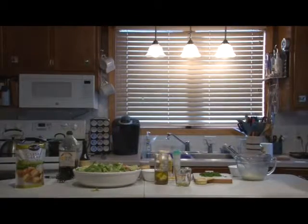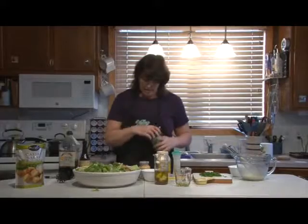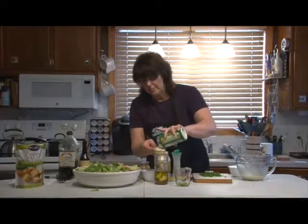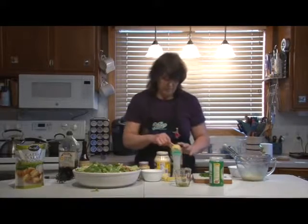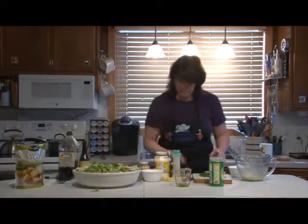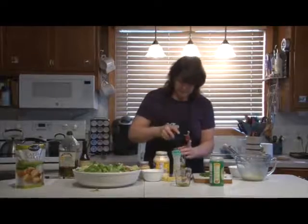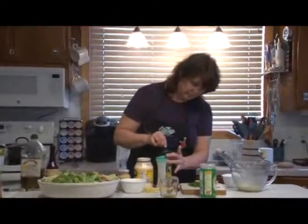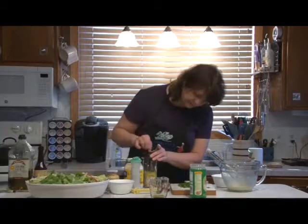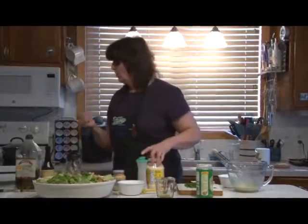Parmesan cheese. And here's where we're using the Parmesan cheese in a can. And we're going to use a fourth cup of that. Pampered Chef salad dressing mixer here. And so we'll set that aside and we're going to check on the chicken. We'll be right back.